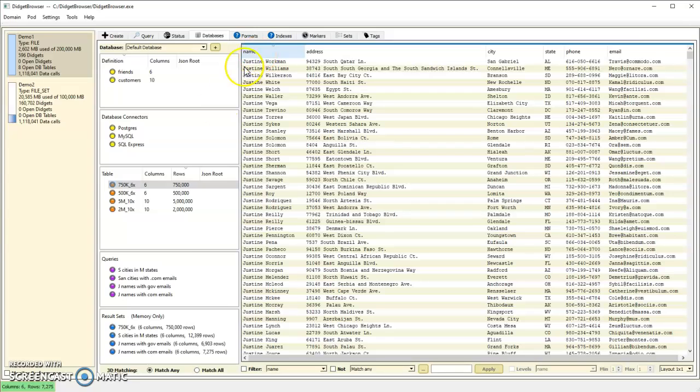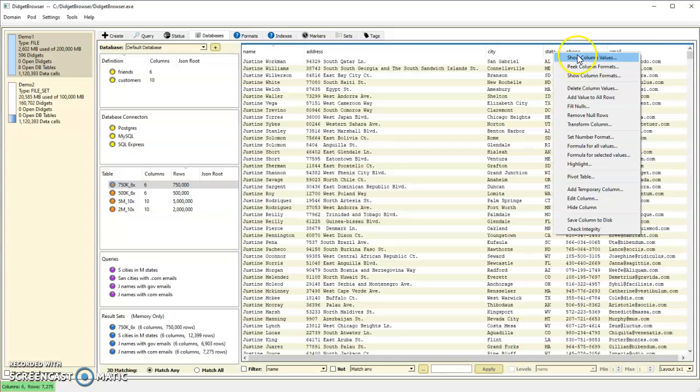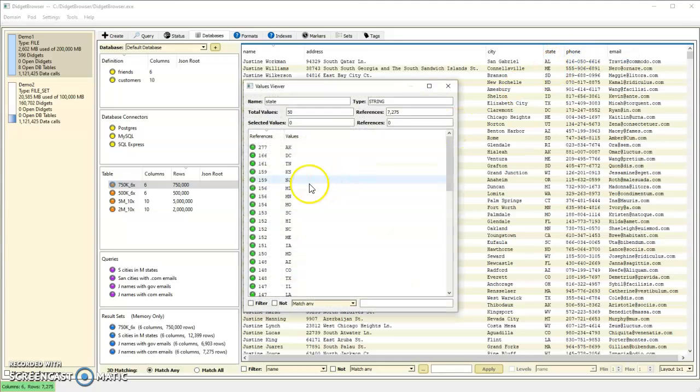Now, with any given data set, so here we have 7,000, we want to see where the values are. So if we just right click on any column header and say show the column values, it'll find all the unique values in that column and how many rows for this data set are associated with that. So there are 277 in Alaska of the 7,000.